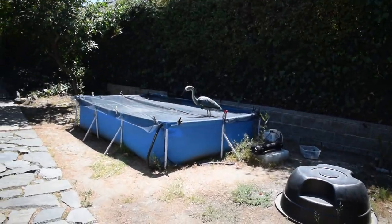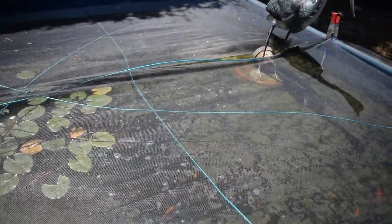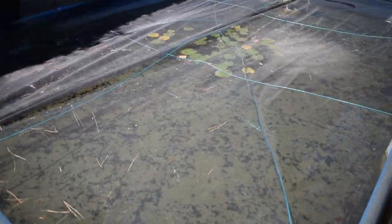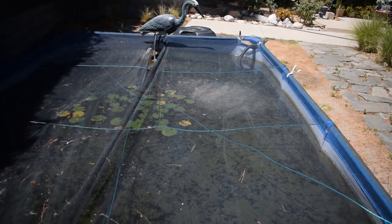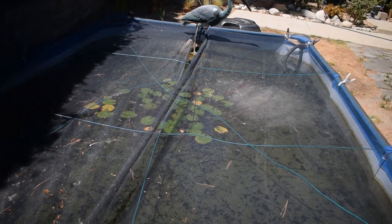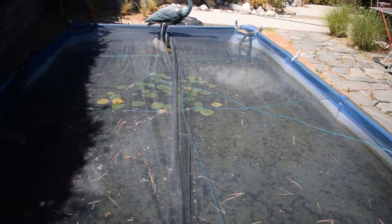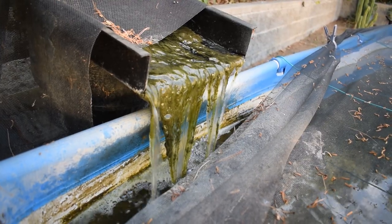What I really wanted to do today was a little bit of maintenance to the pond. There's a little rumble in the jungle - all the fish are going crazy right there. It's as if there were some insects on top of the water that they're going after. But yeah, there's a bunch of algae - this is pretty typical for this time of day. The algae rises to the surface when it gets hot. What I want to do is cut off some dead water lilies so the plant as a whole can grow better, and also clean the filter every couple of months.